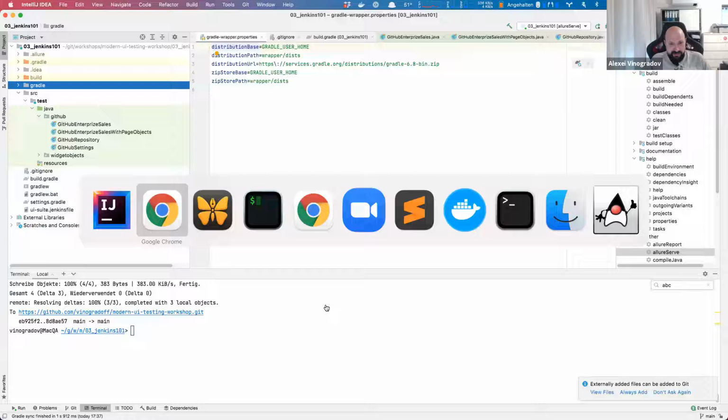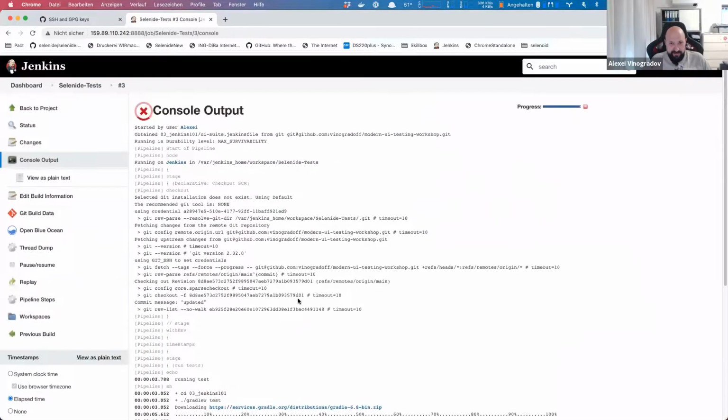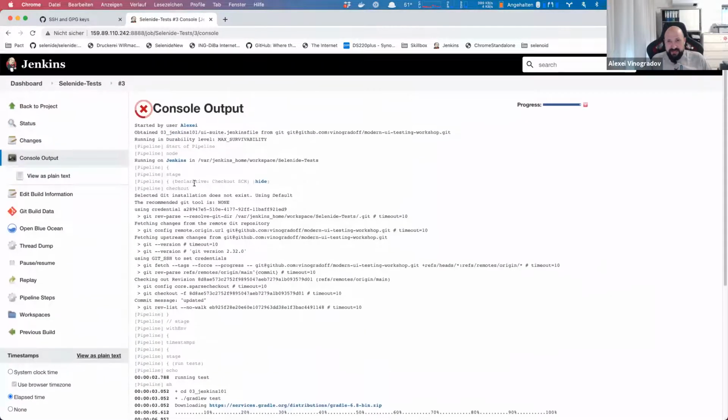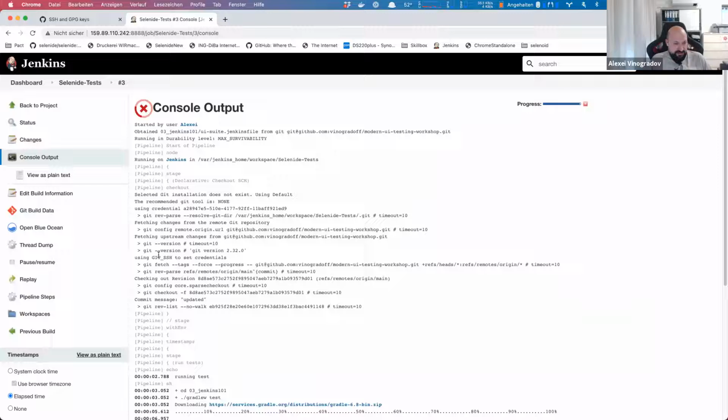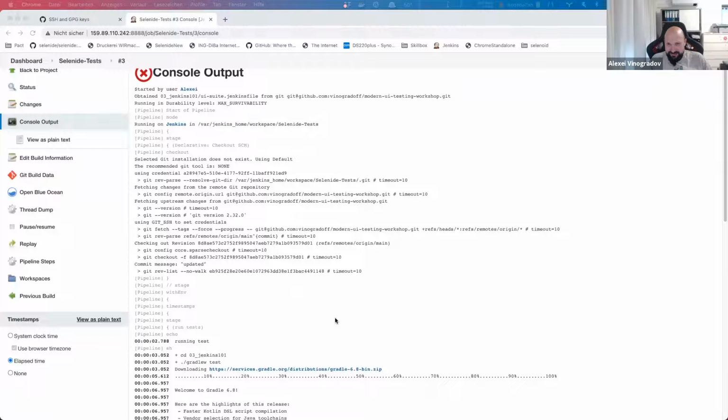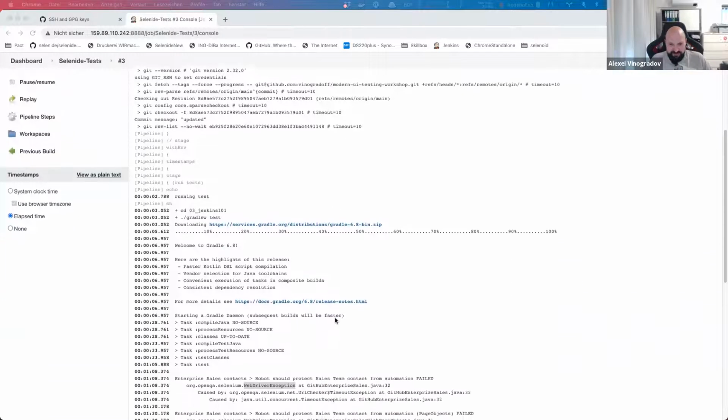What is the problem here? The problem here is that this Jenkins installation doesn't have any browser. It's just a Jenkins container. Luckily it has Java. If it were something with Node.js, it probably wouldn't work as well, because the Jenkins container probably doesn't have Node.js.